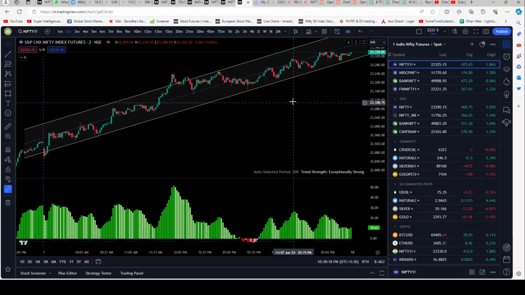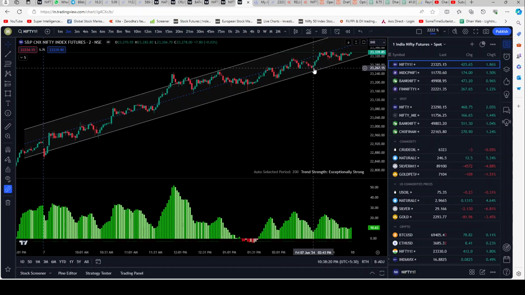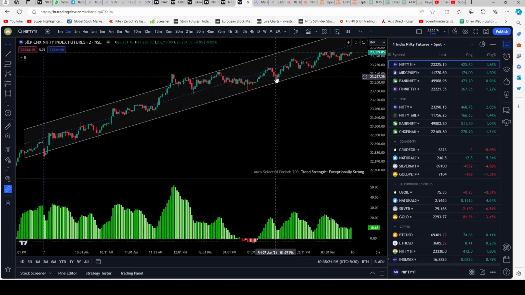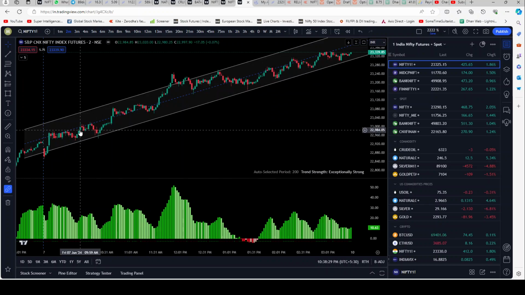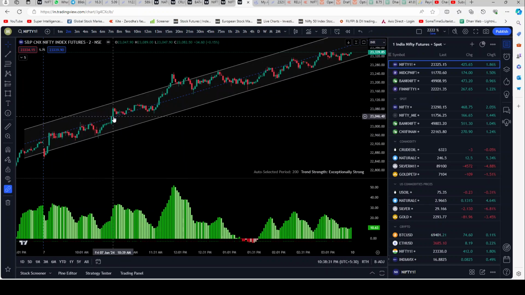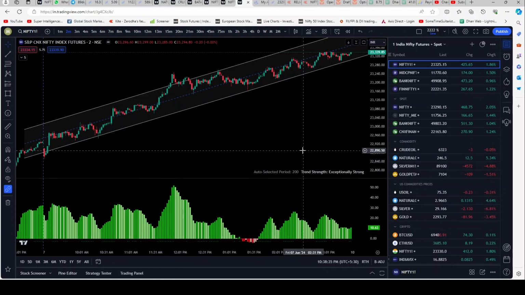All right, maybe you can have a strategy where if it's hitting the bottom, you take a trade, and somewhere around the center line you exit. Again, you take a trade, center line you exit. Again, you take a trade, center line you exit. Here you take a trade, little closer to the center line you exit. Something like that.